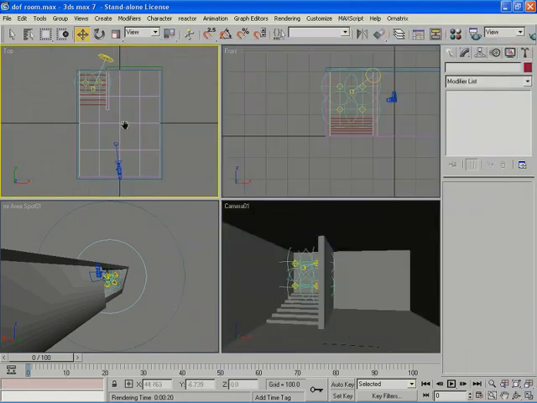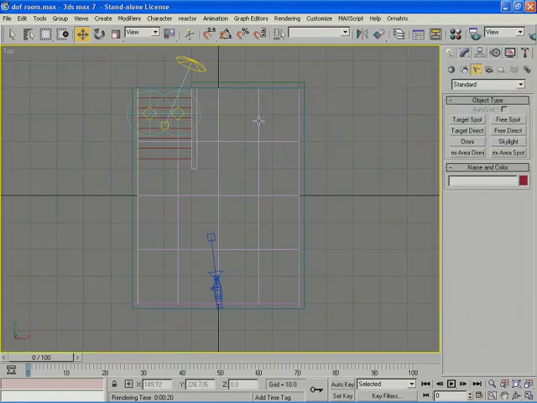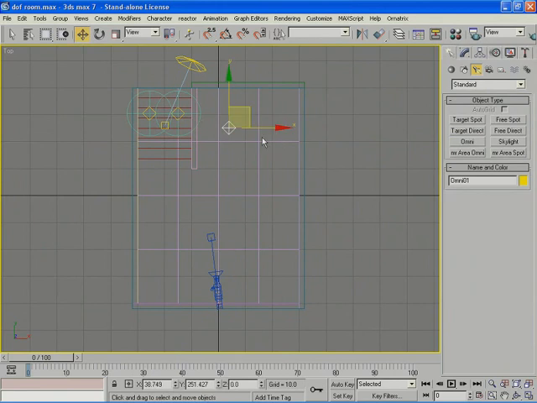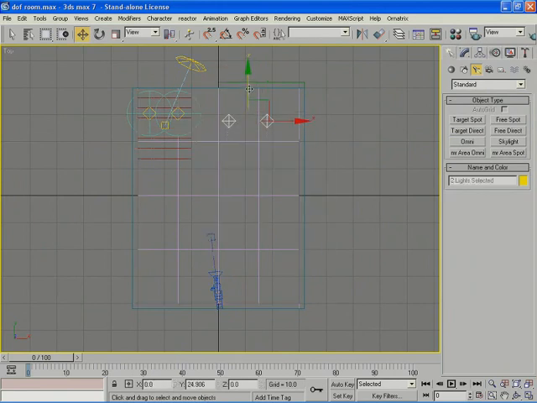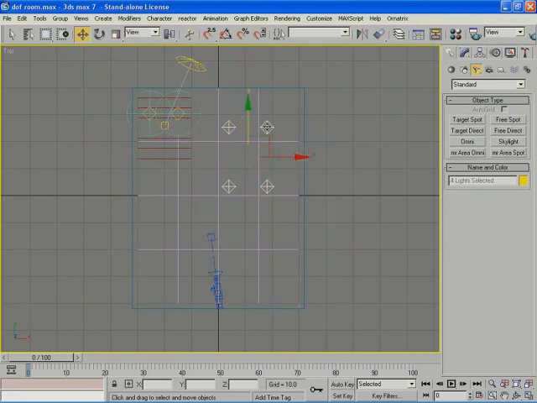Now this part should be the darkest, and the rest should brighten up accordingly. But since I'm using colored walls, the lights should have colors similar to that wall. So I'm going to create an Omni here, create a copy, which is an instance, move them down, and create another two. Place these here, and place these up here.